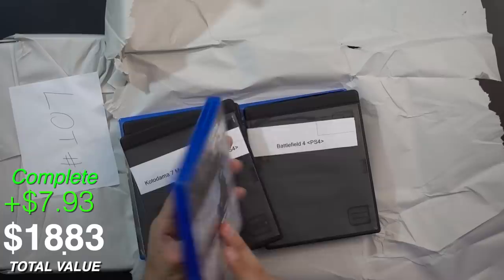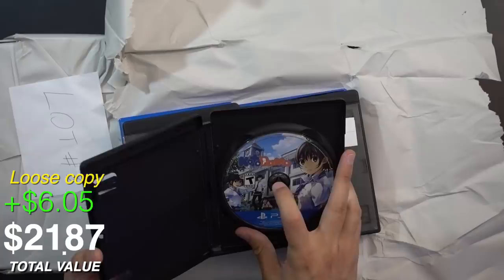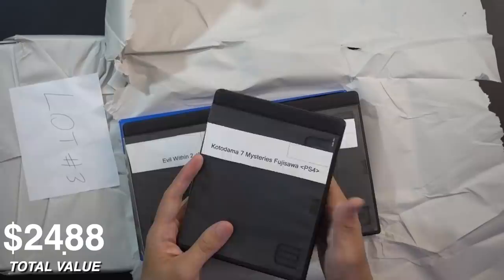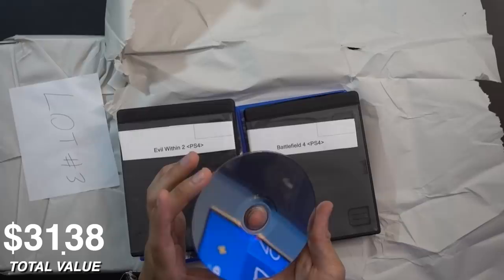For the most part this is good for me since there are PS4 titles I don't have, like this next obscure one. Sometimes very obscure games can have really good value, though I wouldn't be the best to appraise them. We've got Evil Within 2 — I'm definitely going to be buying some replacement cases. We should check the discs, but this one looks pristine, and actually a lot of these already look good.